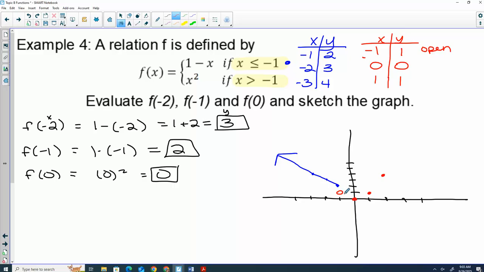So we're getting part of a parabola. Start at my open circle, continuing to the right. And we know it's a function, so how can you quickly look at your graph at the end and make sure it's a function? What do you check for? Vertical line test. So make sure that will catch if you accidentally had like 2 closed circles in one spot. Alright. Questions there on our piecewise function?